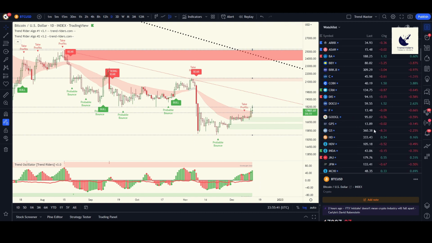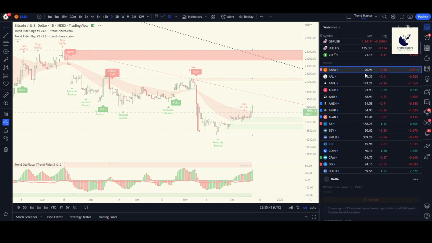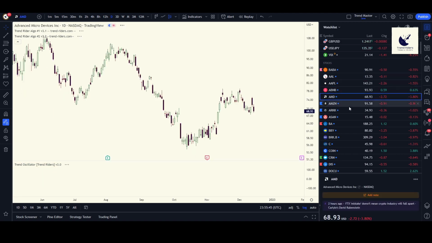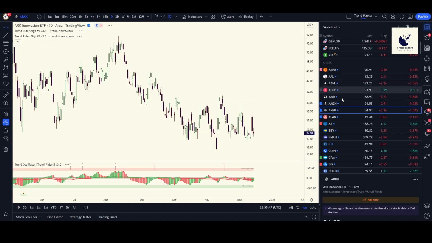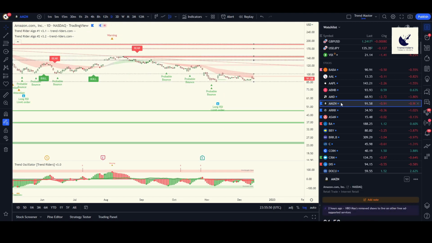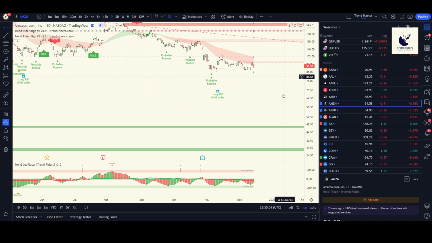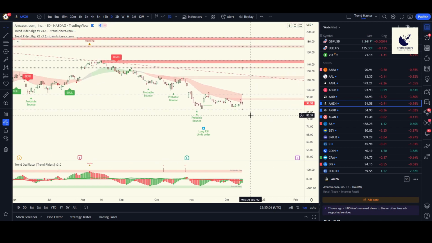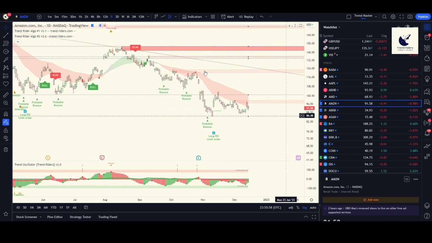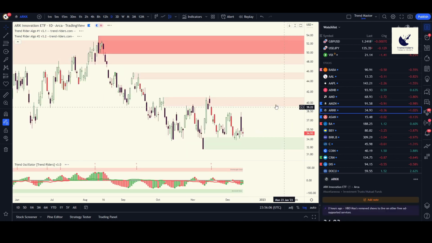After that, I can check some stocks, hit the space bar and go one by one. For example, I do this first on the daily, and then I do all this process again on the weekly chart. So for example, right now I'm on the daily, Amazon, there's nothing going on on the daily, it's just been rejected here. So on the daily, there's nothing that has my attention, so I will skip this one.